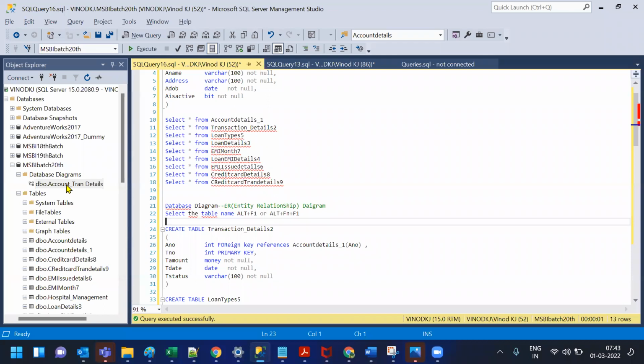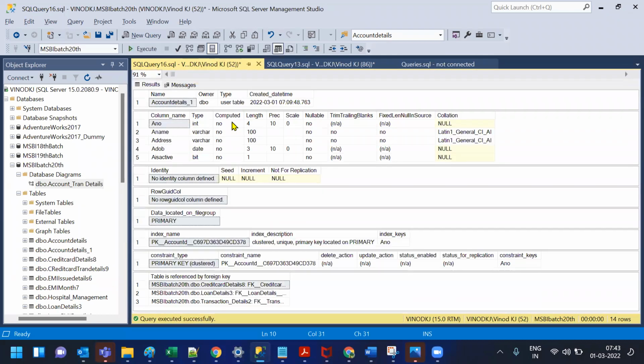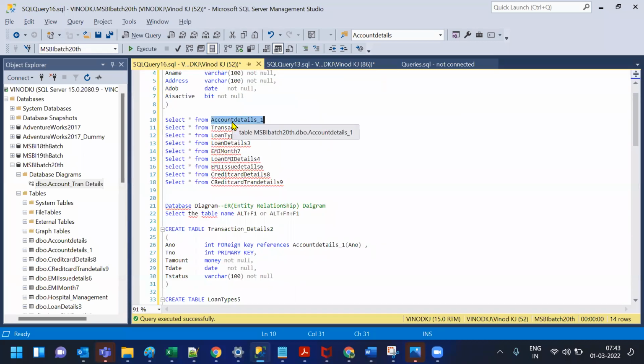In such a case, what is the option we have? You go through each and every table, press Alt F1, see the relationship, and manually make the relationship in your notes. Understand? So you need to learn both, the database diagram and this one also.